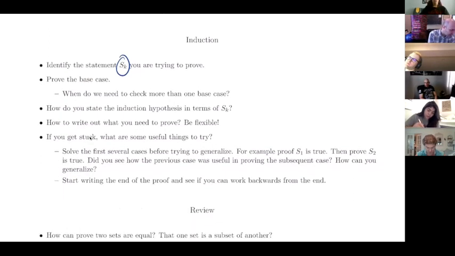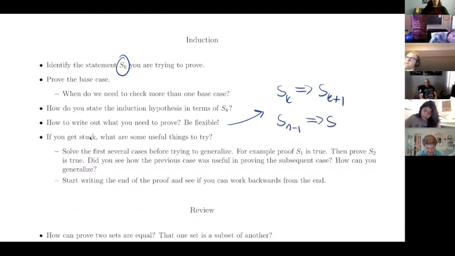And so when you're working with induction, again, the more flexible you are with the proofs, the better it will be. So for example, sometimes it was convenient to say we want to prove that S(k) implies S(k+1). And then there were other cases where we did something like that. And at the end of the day, these are identical. It's important to convince yourself that that's the case.